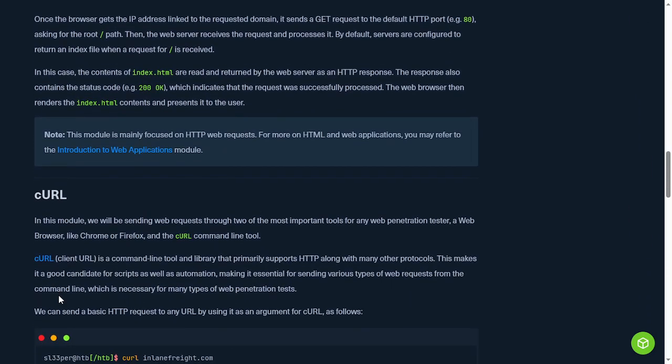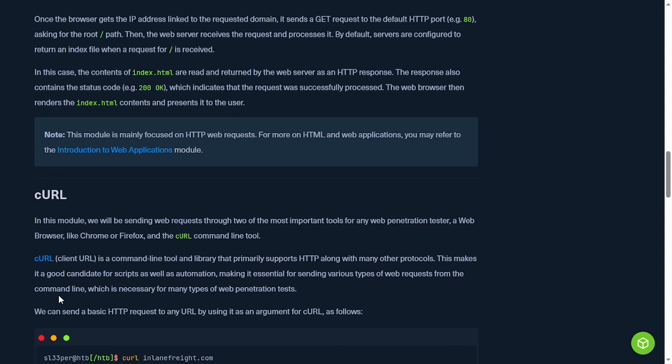Once the browser gets the IP address linked to the requested domain, it sends a GET request to the default HTTP port, for example port 80, asking for the root path. Then the web server receives the request and processes it. By default, servers are configured to return an index file when a request for / is received.